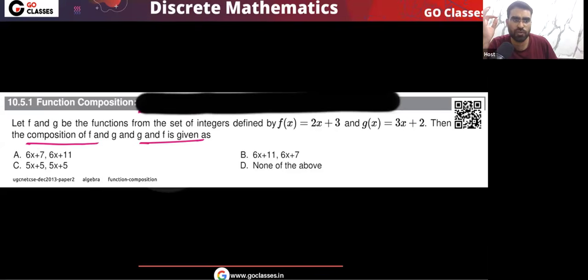Let's assume, first of all, this question will not come in the GATE exam. But let's assume that by chance this question comes in the GATE exam, then you will get marks for this also, you will get marks for this also. So remember, you will get marks for option A comma B. If you do A, then you will get marks. If you do B, then you will also get marks.